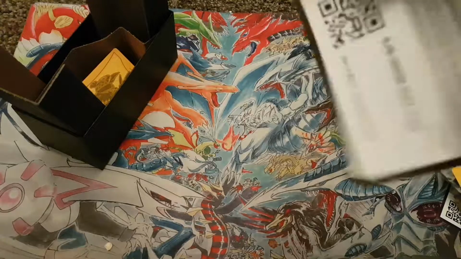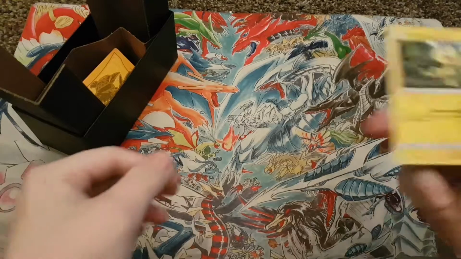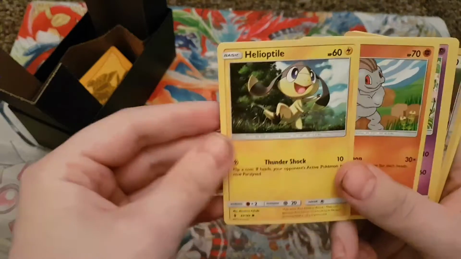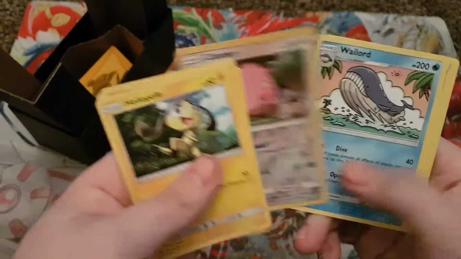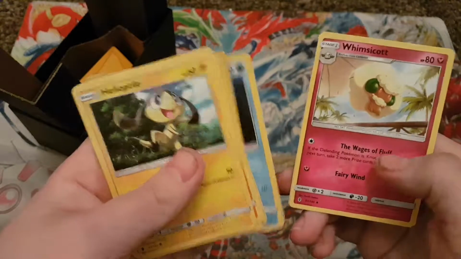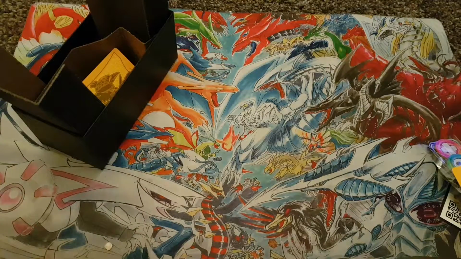Oh, fantastic. Another green. There's the code. We have a Meowth, Slowpoke, Alolan Vulpix, Beldum to go with the Metagross, Chansey, Wheelord, Water Energy, Mirny, Whiskash, and Vanillish. So, sadly, last pack. All in all, pretty bad. Let's see if this pack can save it. Probably not.